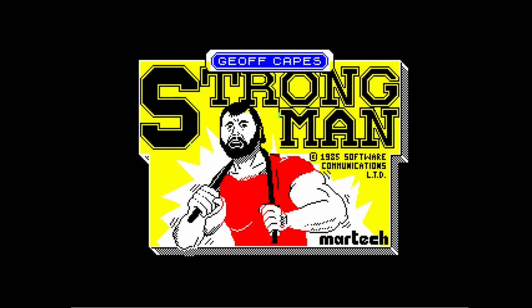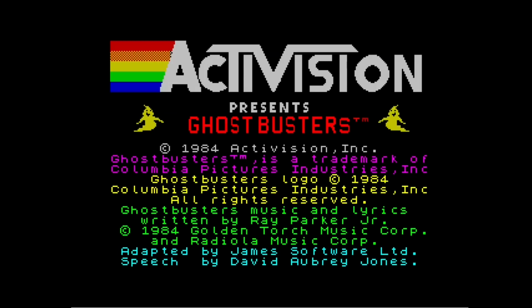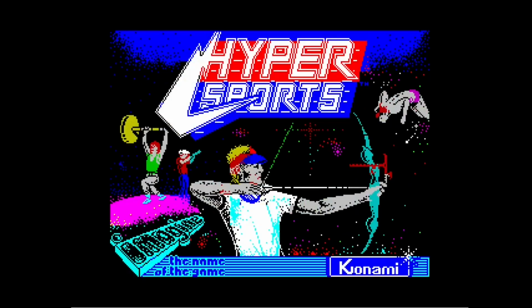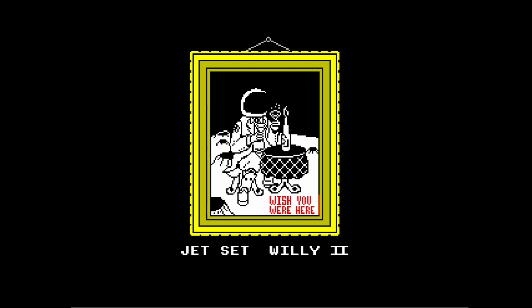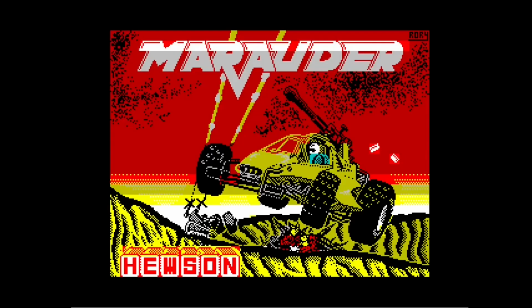That's an amazing loading screen, that is. Jet Set Willy is some flashing text from a BASIC file, so there's not really a loading screen as such. But as you can see, a bit of a bad patch there. Mine again is a bit of an odd screen because it's just the flashing attributes. But yeah.